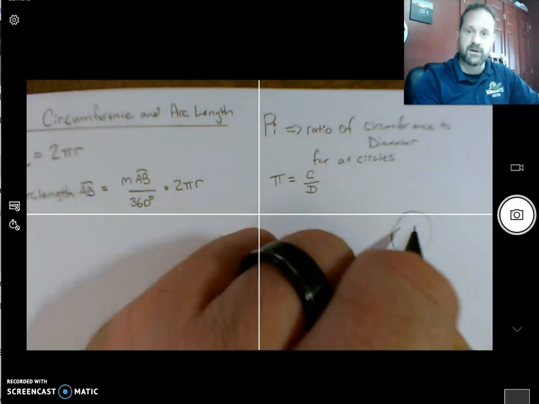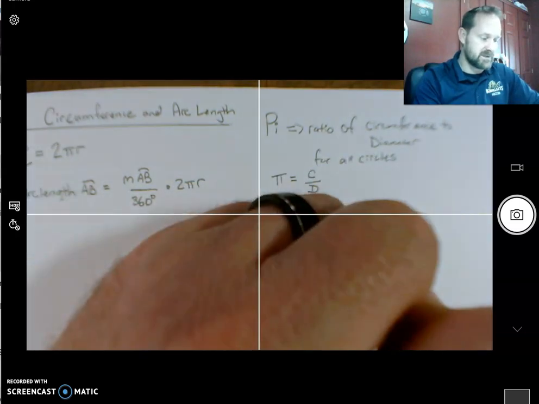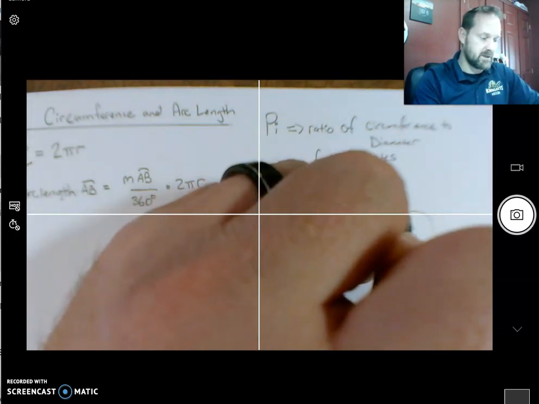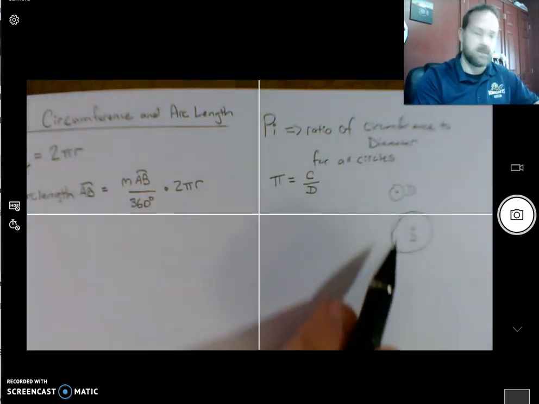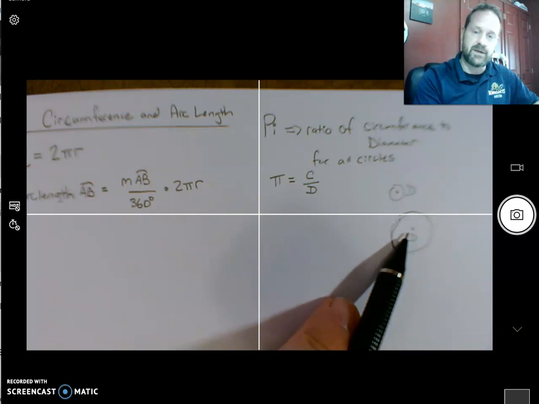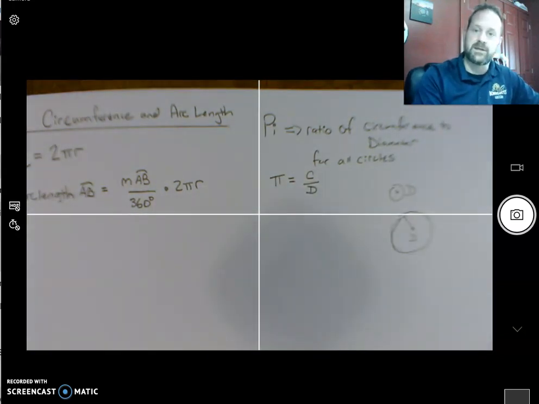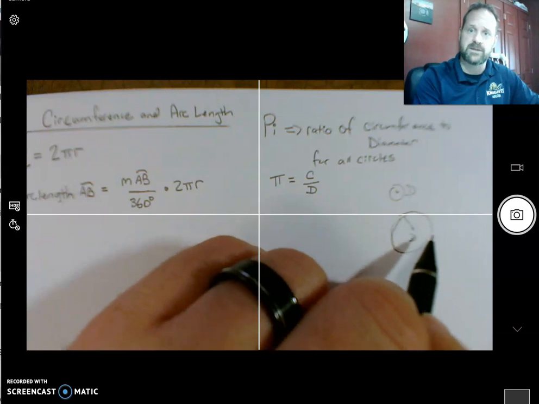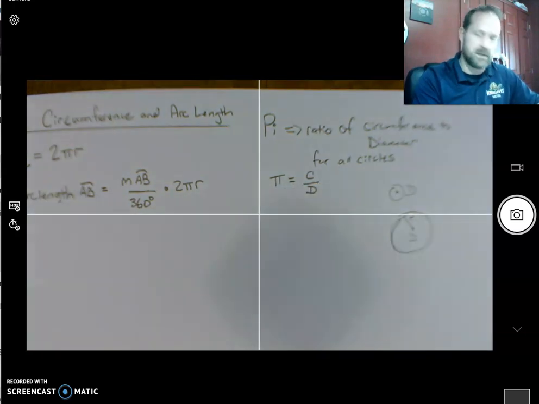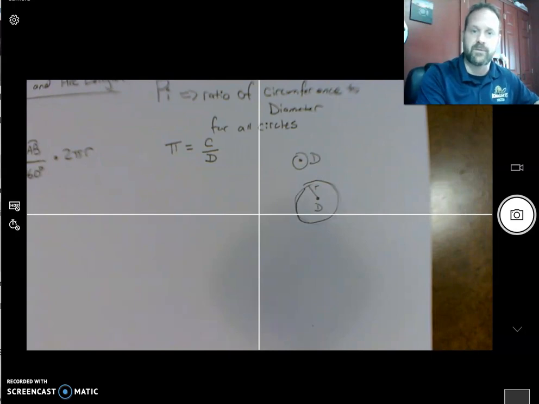Okay, so that's a circle. If this was D, it would be represented with this symbol, that would be the grammar for circle D. If the distance from the center to the outside edge is the same no matter where you go, like spokes on a bicycle wheel, this is called the radius. So R for radius. I'm going to move that over to the middle where it's a little less fuzzy.